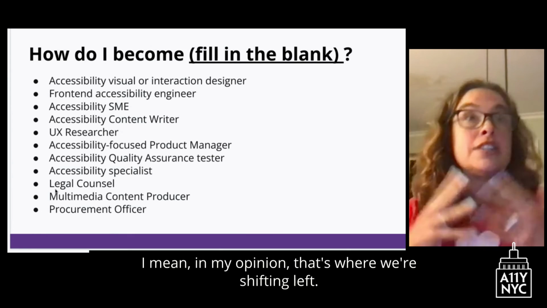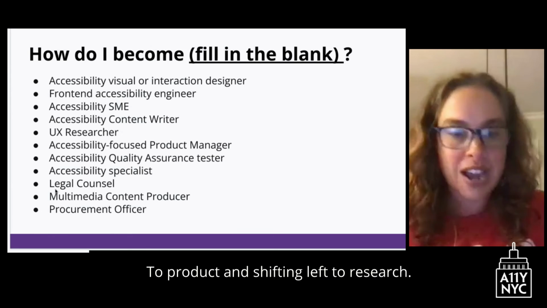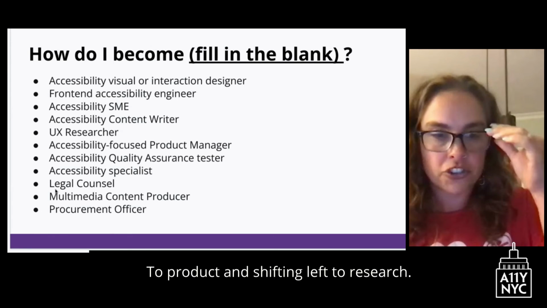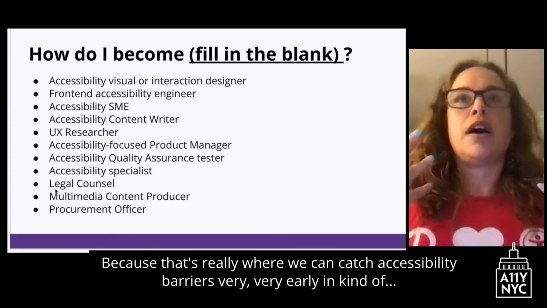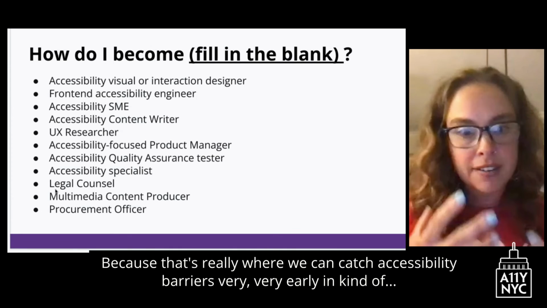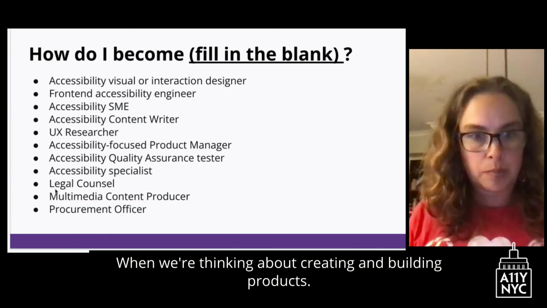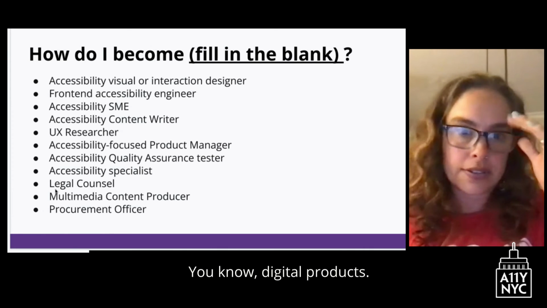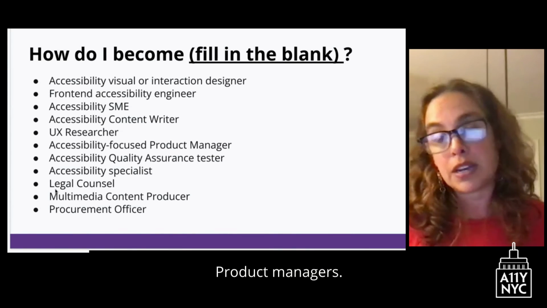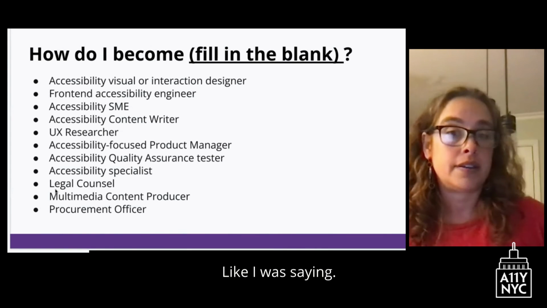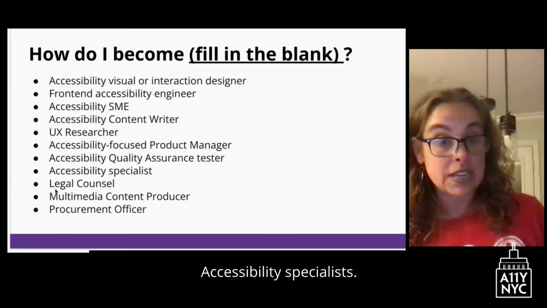I mean, in my opinion, that's where we're shifting left, to product and shifting left to research, because that's really where we can catch accessibility barriers very, very early when we're thinking about creating and building digital products. UX researcher, product managers, QA, like I was saying, testers, accessibility specialists.